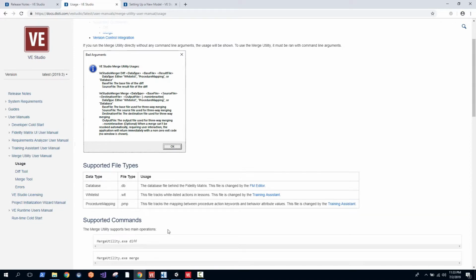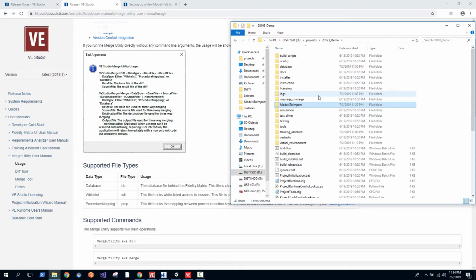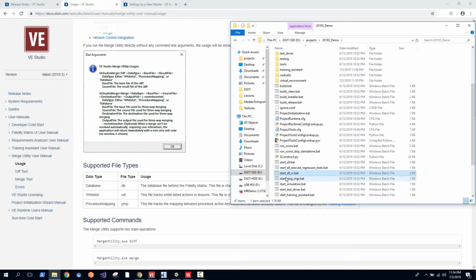Over the first part of the year, we've been working hard at making VR easier to use and more robust and more in line with what we have in our desktop offerings. But one thing that we left out is the ability for deployed targets to run VR easily. We have that for our desktop targets, where we just have a script that gets put on your desktop via the installer, and you just double click that to run it. But we didn't have one for VR. So we created a new script called our Start All VR script.